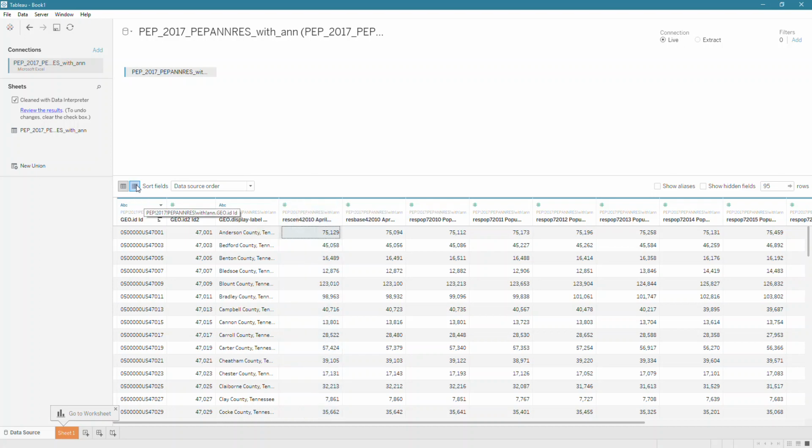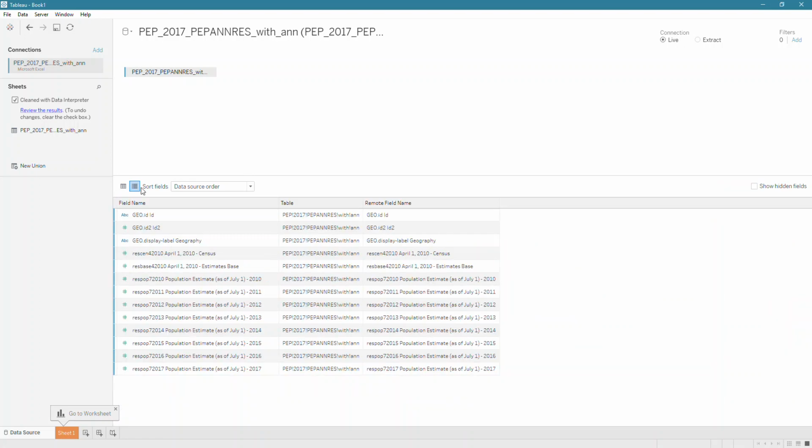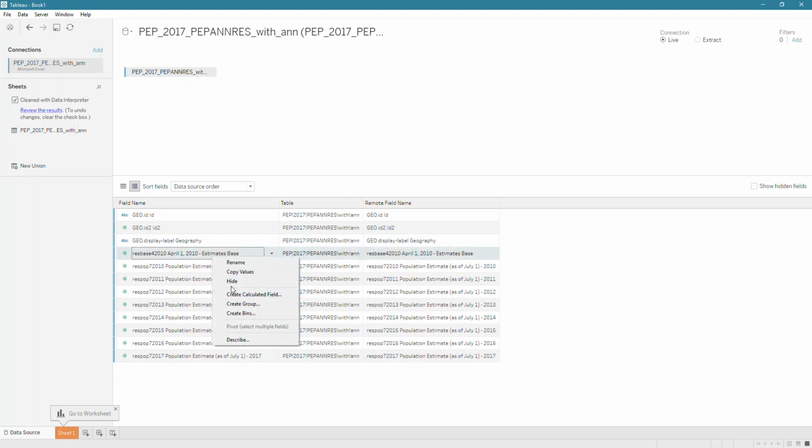let's select this little button at the top that says Manage Metadata. It's right beside your data source drop down. And here you can actually see what the columns are. And since the rest of these are estimates, I do have 2010, the census, the estimates base, and the estimate for 2010 on. I only want to use the population estimate. So before we do anything else, I'm going to go ahead and hide the other because I don't really even need those.